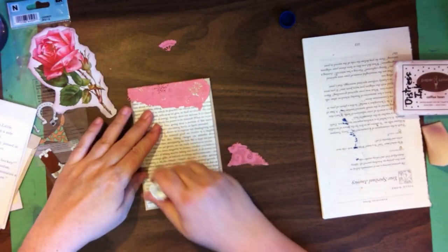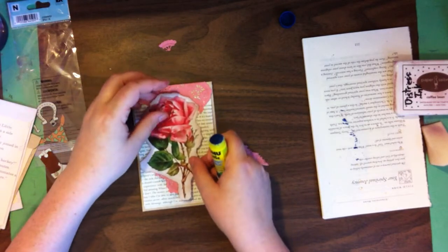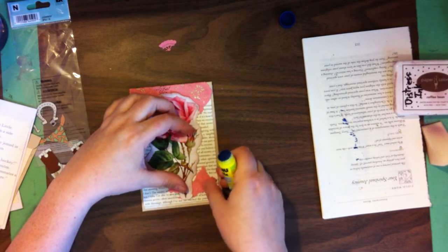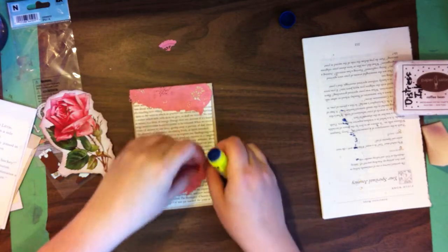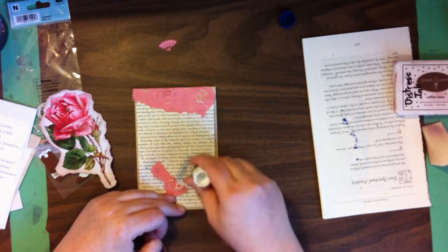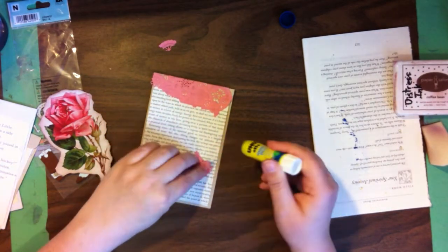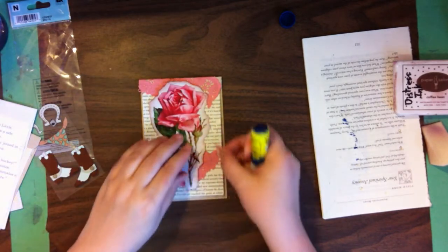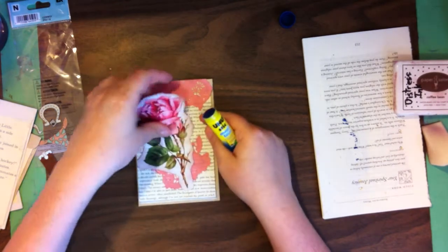What if I just put it down? A little sticking out that way. And then this way. So it's kind of like right there. All right. Now we want this little piece somewhere. Just a little bit right there. Why not? Might as well use up all the little bits, right?